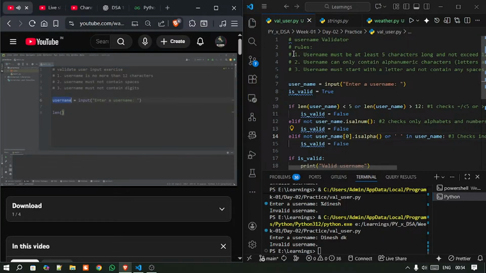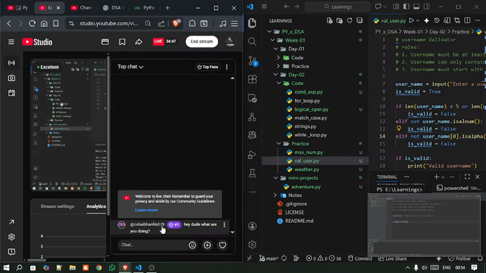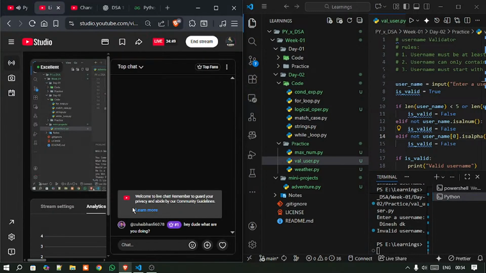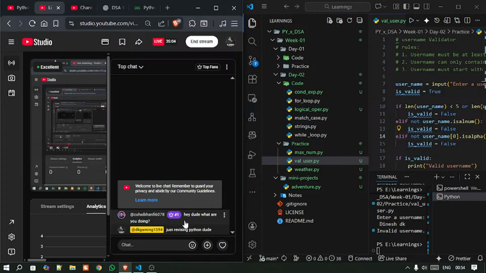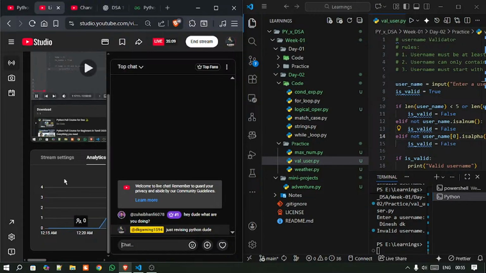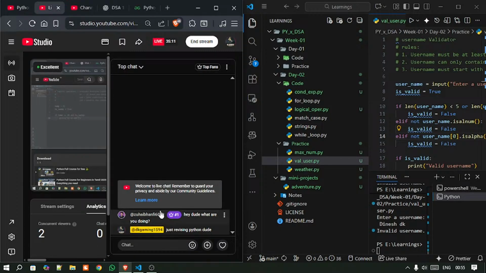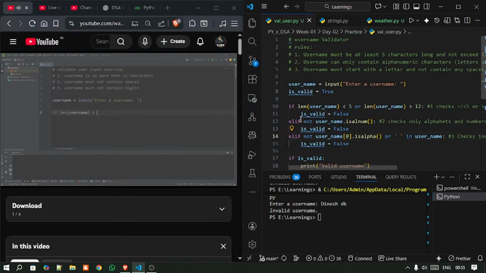We will find the length of our username. The length function returns an integer. Let's check to see if the length of our username is greater than 12 characters.